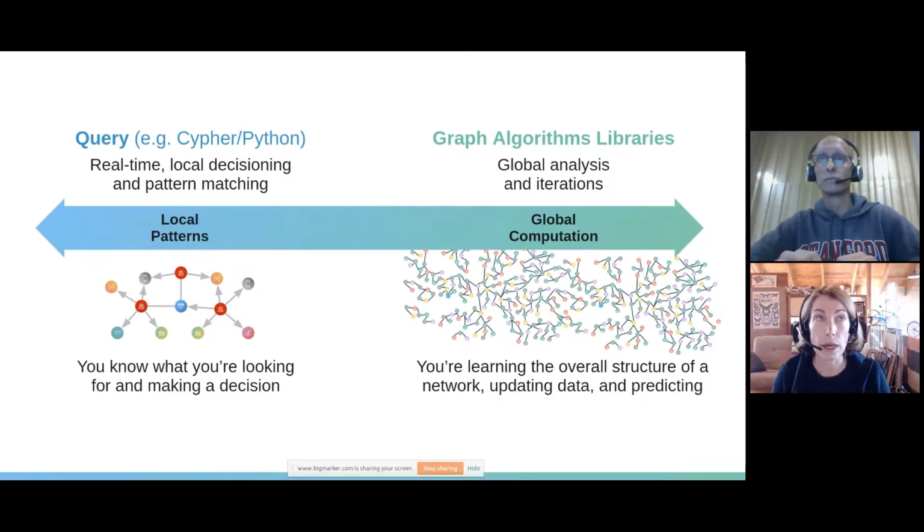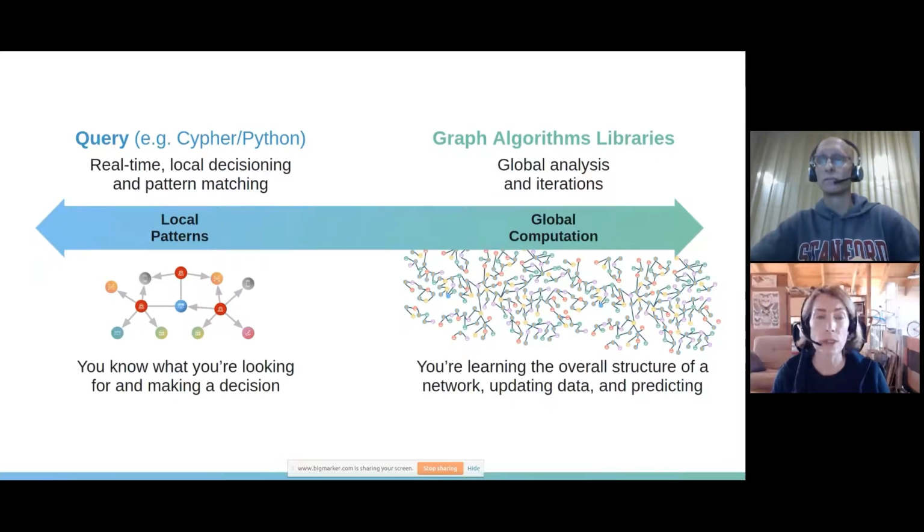It could be something like how many people 4 hops out from this person have the same phone number, or have some marker on their profile. With graph algorithms, we're usually looking at something more global. So doing some kind of analysis, there's often an iterative approach, and you're learning based on the overall structure and the topology of the network itself.